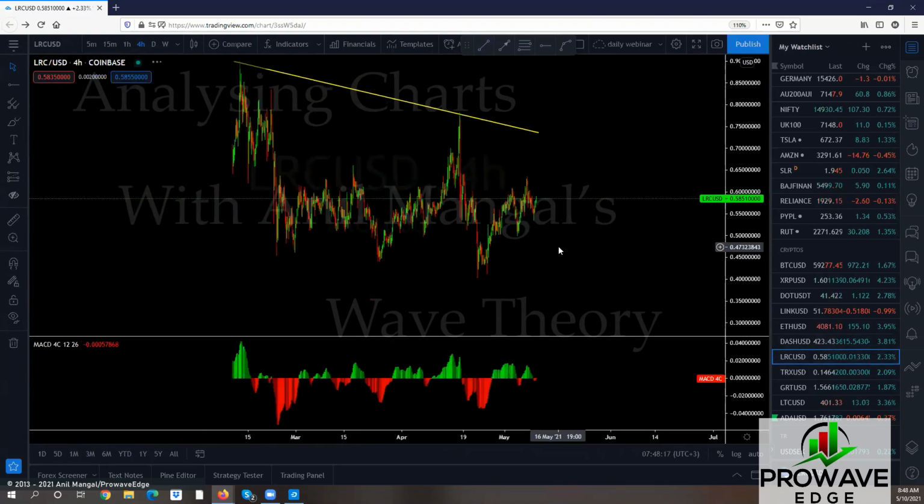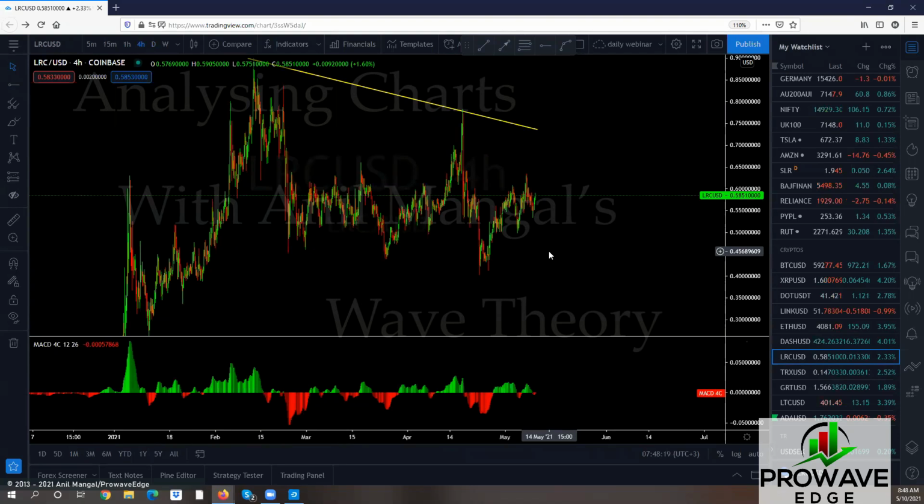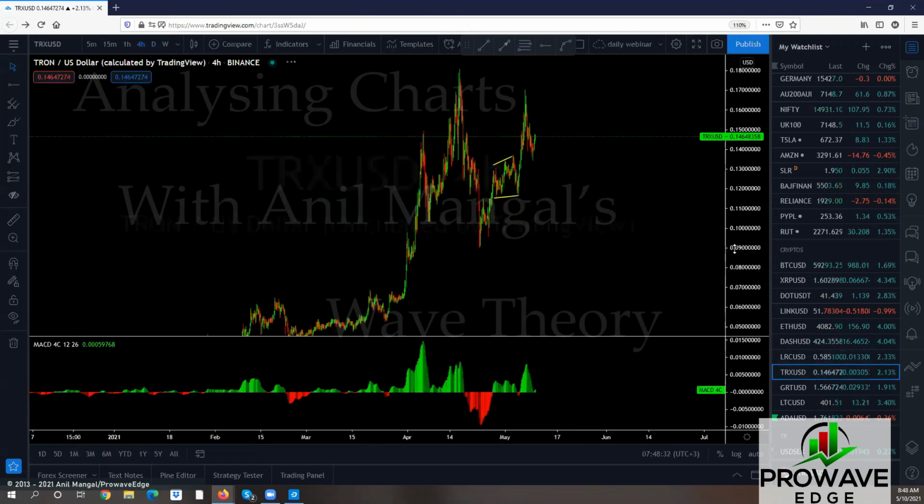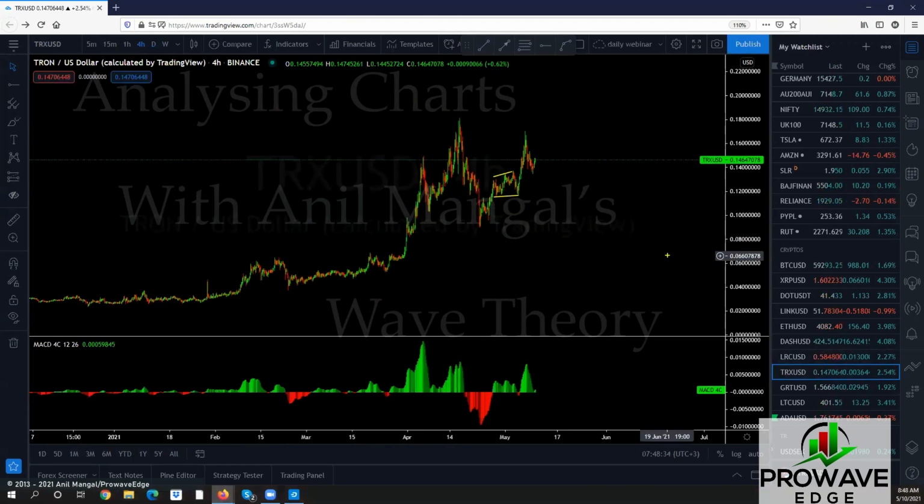LRC, let's see what this is doing. It's going up, but not as aggressive as I would like. I can see this is starting to go up. So yes, upside. Look for the trade when it gets to the top here. Put it to positive and make sure that it breaks out. Expect this to come back down. It's not looking very aggressive. I don't think this is part of this piece here, and this is a separate one of its own. So you might come back to this level and then go up. There's a chance for a downside there.